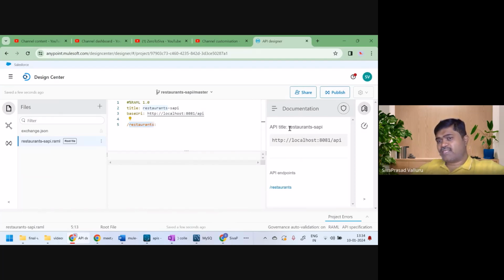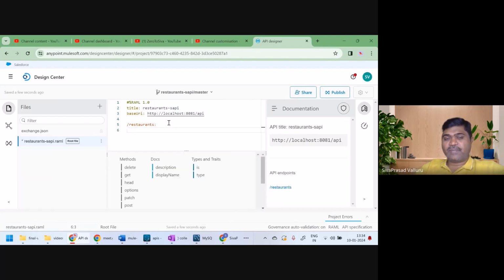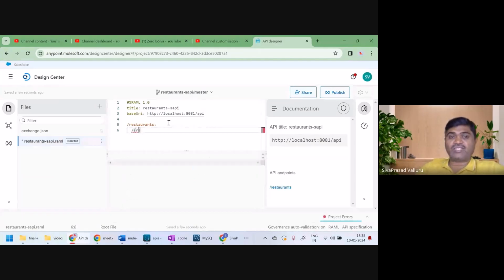The documentation says the API title is this one, restaurants SAPI, base URI, and under base URI, there is one endpoint which I configured, slash restaurants. Under that, once I press enter, see, it has taken me 2 spaces away. One, two. I'll write slash restaurant ID.